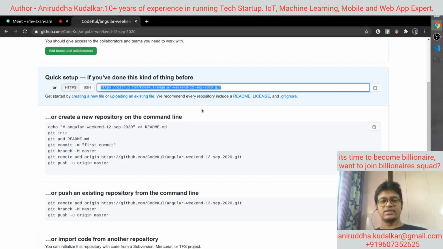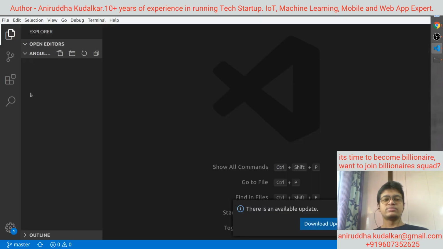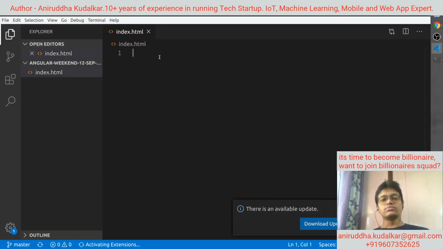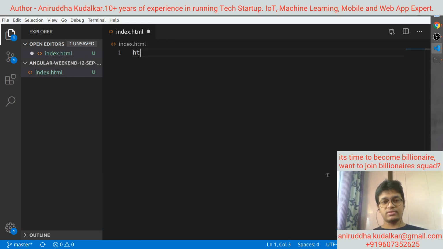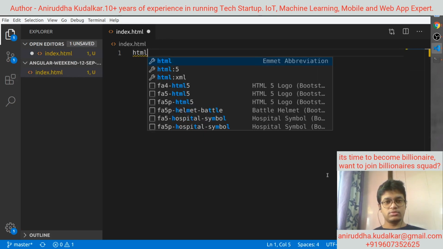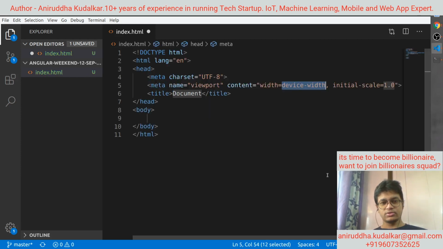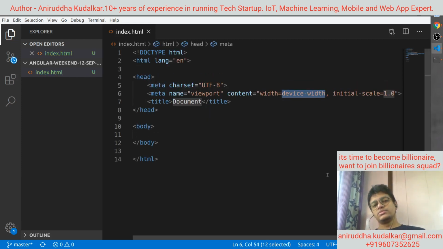If you can see, this is that folder. And let me create a simple file. You can say index.html. Index.what? HTML. And here HTML5. So this is the thing I'm getting.